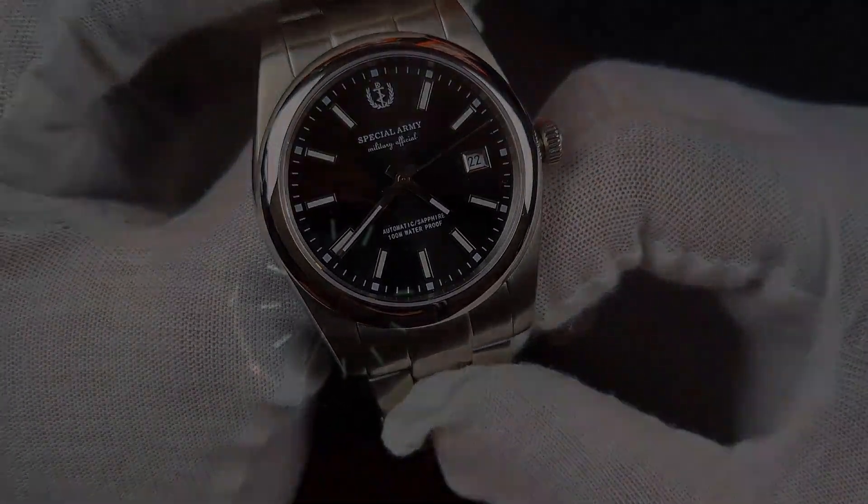This watch is loomed and here's the loom — not hit with direct UV, just from the room lights, and it is very poor loom. I don't know what colour that is on the hands; very thin, and the markers on the dial aren't much better. Even with some UV assistance it's brightened up only a little — very thin and patchy on the handset and hour markers. Quite disappointing; considering the price point and that this is a military field watch, I was expecting more layers of loom applied.